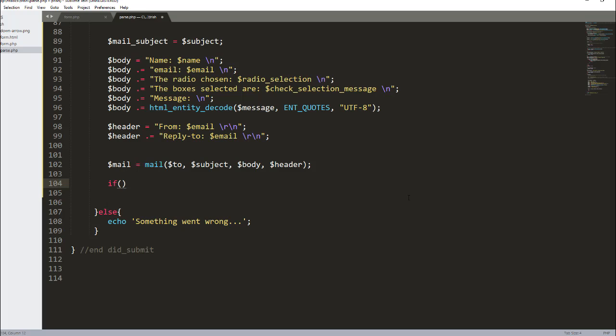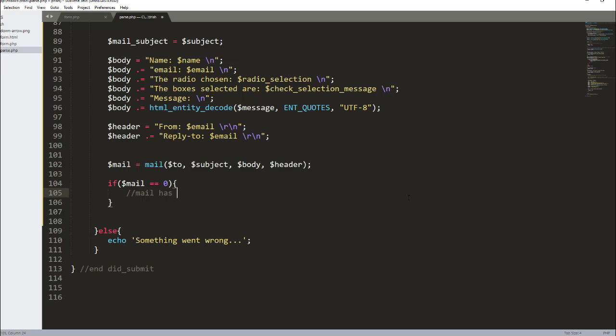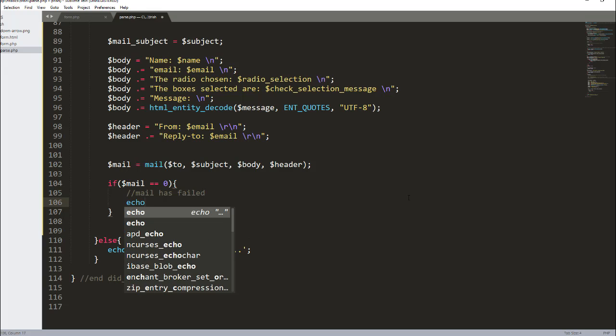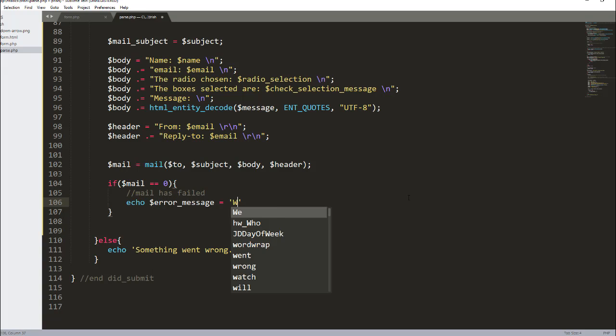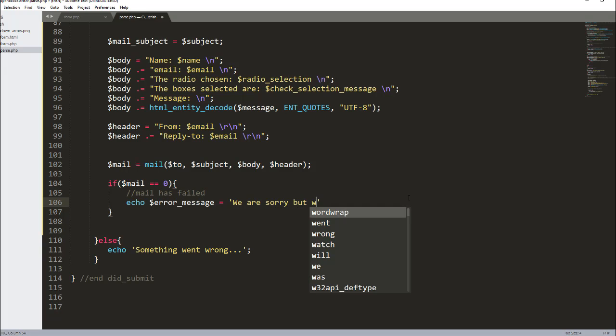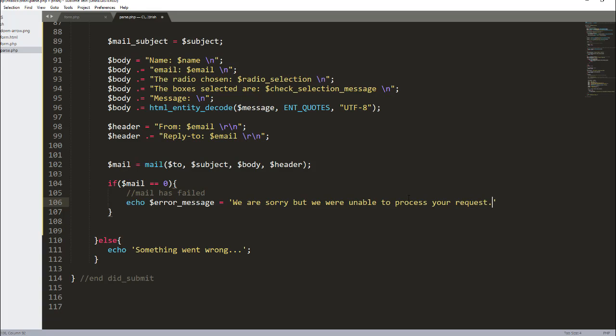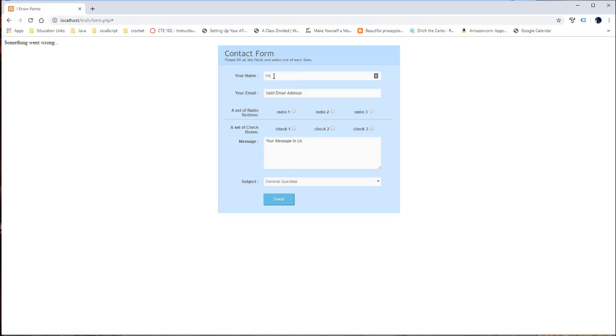The mail function returns a 1 when successful and a 0 when unsuccessful. So I'm going to write a conditional statement for if there is a problem. I'm going to make it different than the message I'm outputting for when something is not valid. So I'm going to now fill out the form.